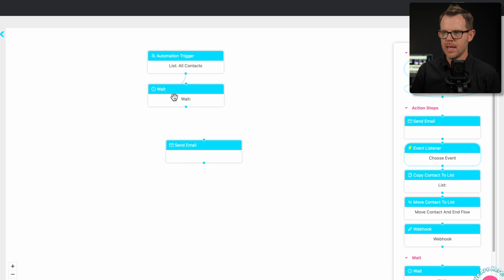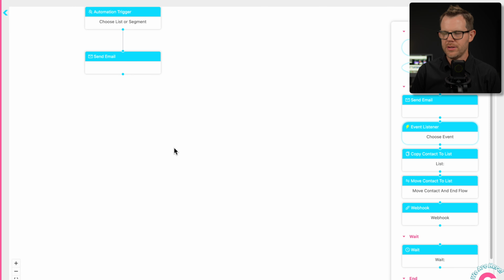I'll just show you what happens. I'm still in Safari here. And as I drag the item over, it just kind of stays exactly like this. But if I do the exact same movement inside of Chrome, you can see when I get to a certain point, this bubble kind of explodes or expands and then they're connected. So everything else so far has worked great inside of Safari, but in terms of the automation builder, it looks like it's going to be a Chrome requirement. Or I'm inside of Arc, but same difference.